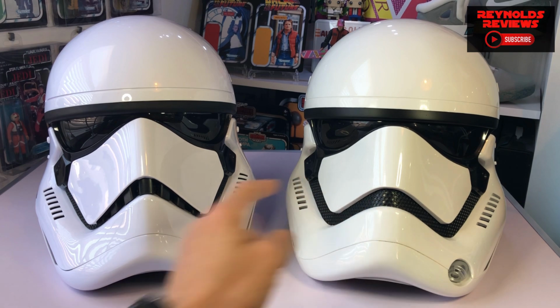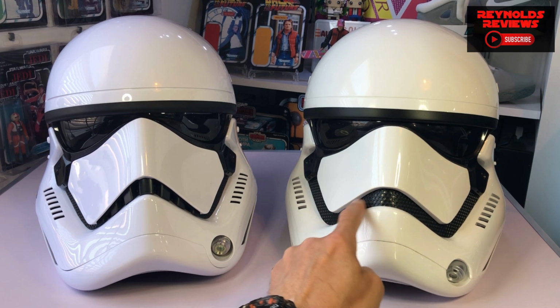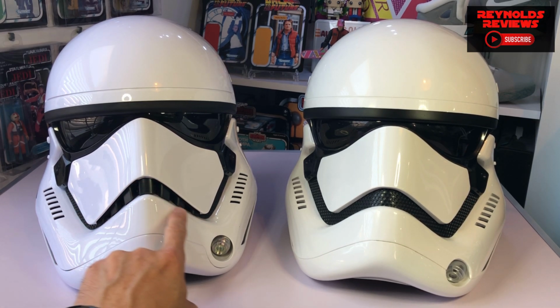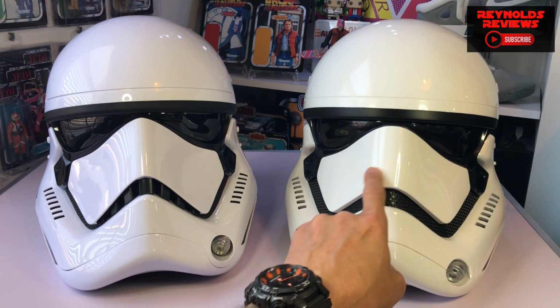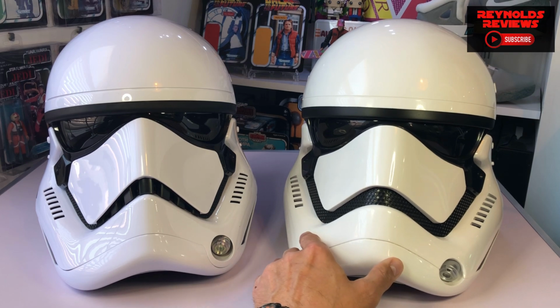And also, the other difference that, in my opinion, is quite noticeable is the frown is a little bit broader on the Anovos version, on the Force Awakens version, where it's a little bit sharper. It comes to a sharper point on the Last Jedi Black Series version, which means obviously this section here comes to a sharper point, whereas this is more rounded. And I think that does just about come through on the comparison. This also looks slightly broader as well. Again, I don't know if that's just me.